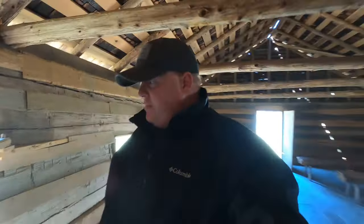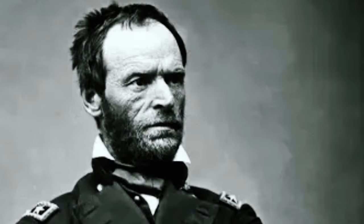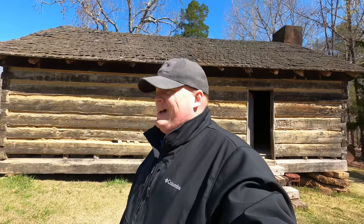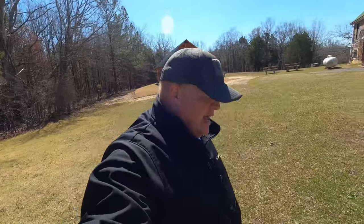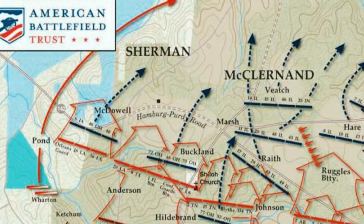So on the morning of April the 6th, 1862, General William T. Sherman was in this location around Shiloh Church. He was not expecting a Confederate attack. He actually told his militiamen, "Oh, tut, tut, you militiamen get scared so easy." Those were pretty much the words that he said. However, it did happen. Sherman will hold off here for a while on April the 6th, but he would end up becoming flanked a little bit, and he would pull his forces out of here.